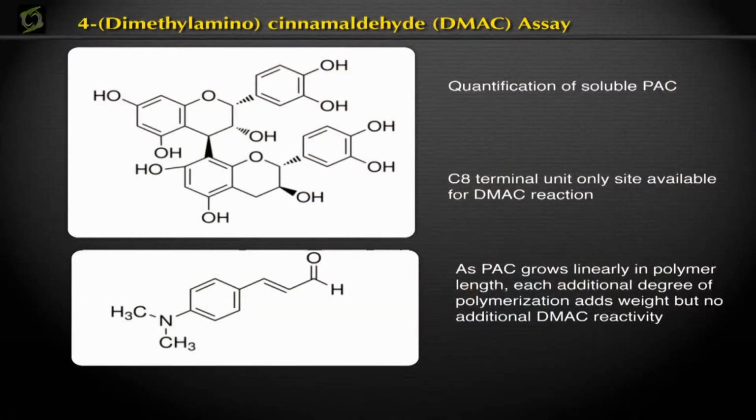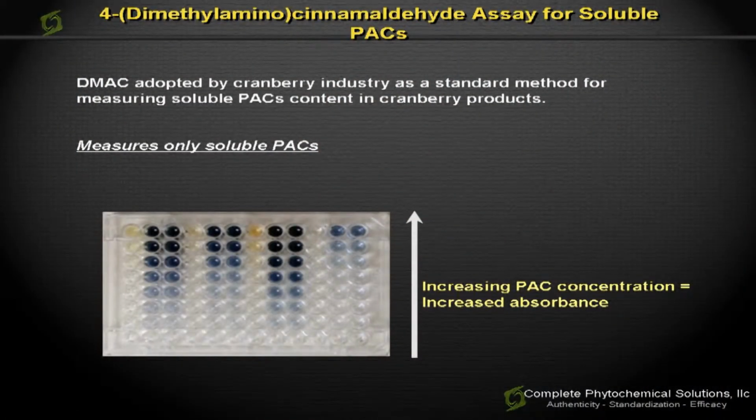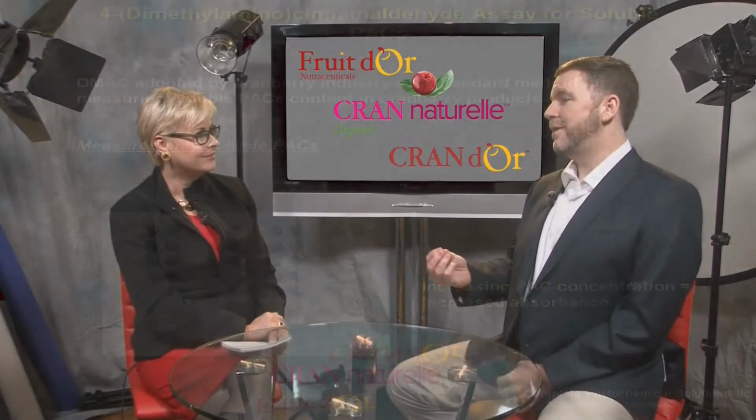Right now in the marketplace, the majority of the analytics or tools are using a standard reference referred to as an A2 dimer. This is a procyanidin A2 dimer. Think about 2 building blocks connected together. So that gives you a specific response. So in the case of the DMAC assay for the quantification of soluble PACs, the more of the PACs there are, the darker a blue color will form. Okay. So it's a colorimetric reaction. And the A2 standard is giving you the relative amount of color. So we correlate the color to the standard reference material.